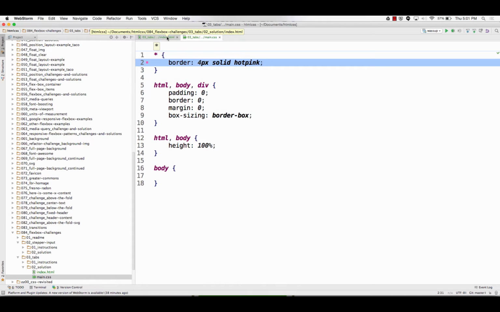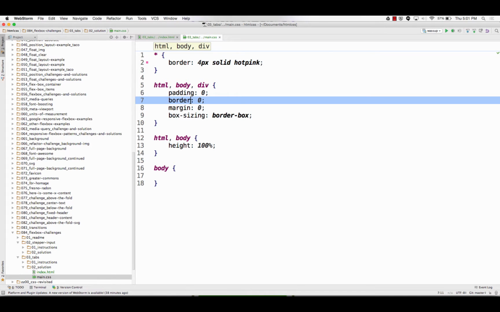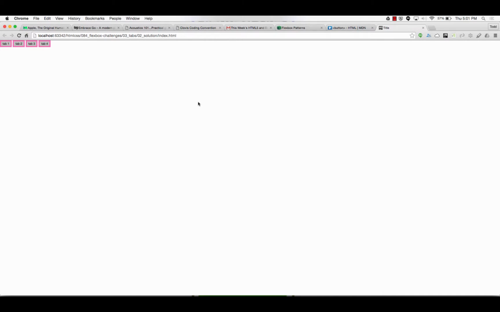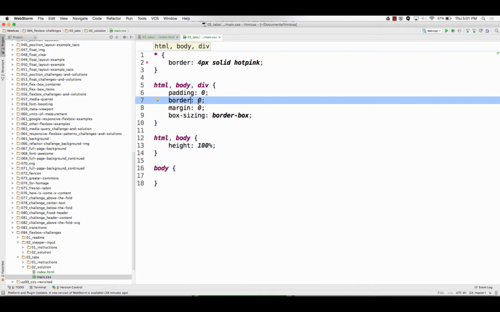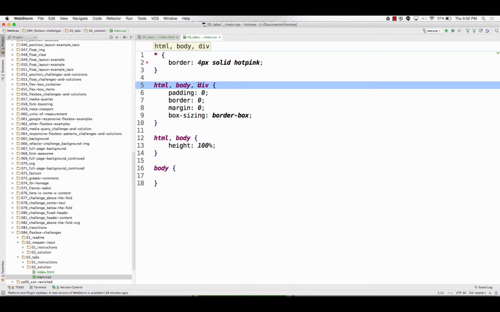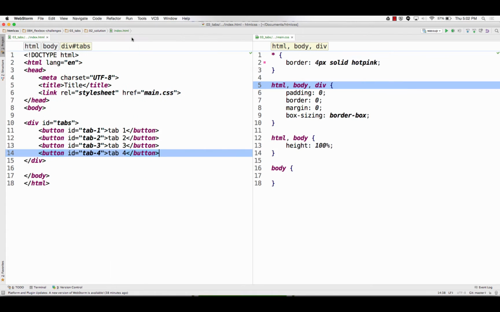Okay? Oh! We did see it. But why did we only see it on HTML body div? We set it all to 0, border 0. What? Huh? What's the specificity there? That's universal. This? Is that override a tag selector? I guess so. Why don't we see it on HTML and body then? That's odd. And why don't we see it on the container? We see it on the buttons because I didn't do button. Now we won't. Ugh.